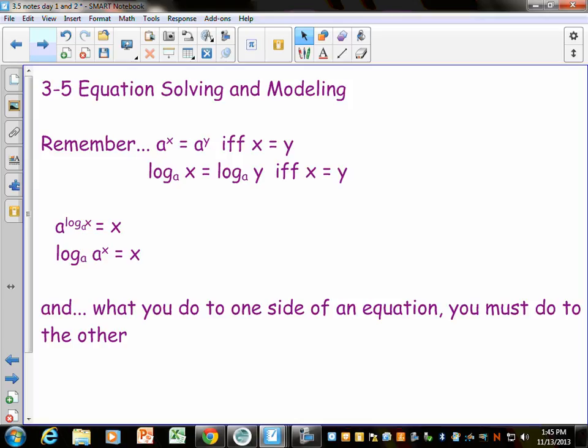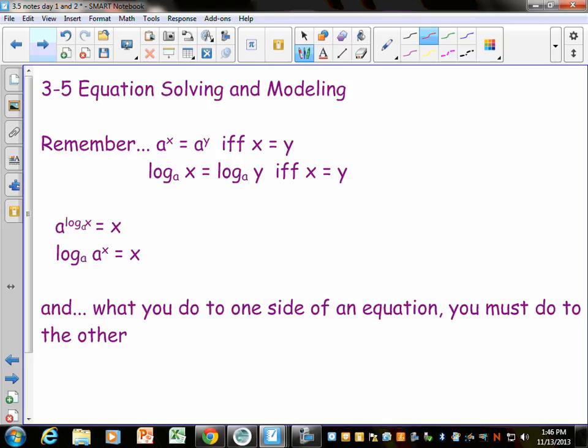So here are my reminders to you about things you should know when you're solving equations. And remember that IFF means if and only if. Someone pointed out to me that they used to think I always spelled "if" wrong, but it really stands for if and only if in math terms. We've written most of these down already, so if you feel like you know them, you don't necessarily have to write them again. But these are things you want to remember when you're solving these problems.